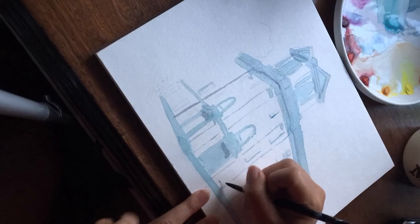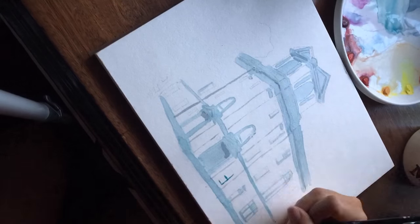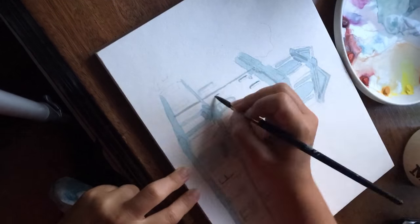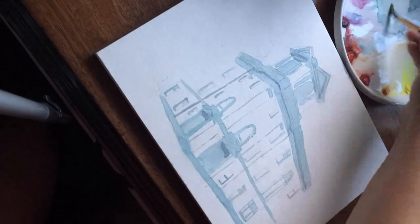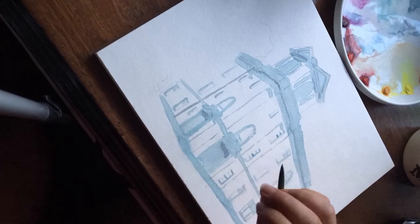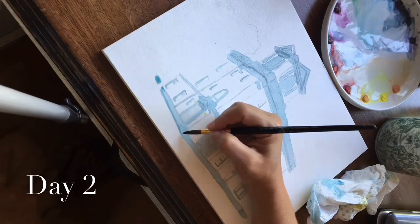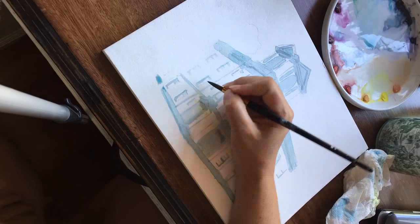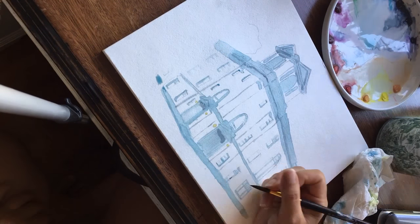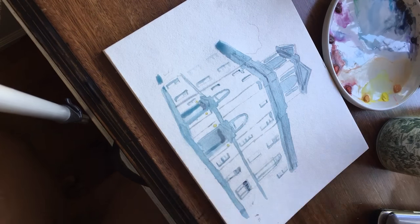Anyway, this is only my second building portrait, and I was really nervous about this just because there are so many little details and you have to get the lines right. It was just new for me, so it was an experience. It did take me roughly 6 days start to finish, and that's sketching it out, transferring it, all the little finishing details.